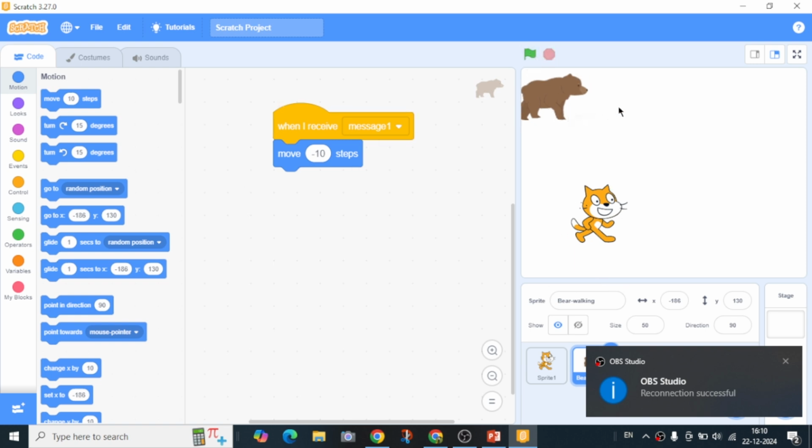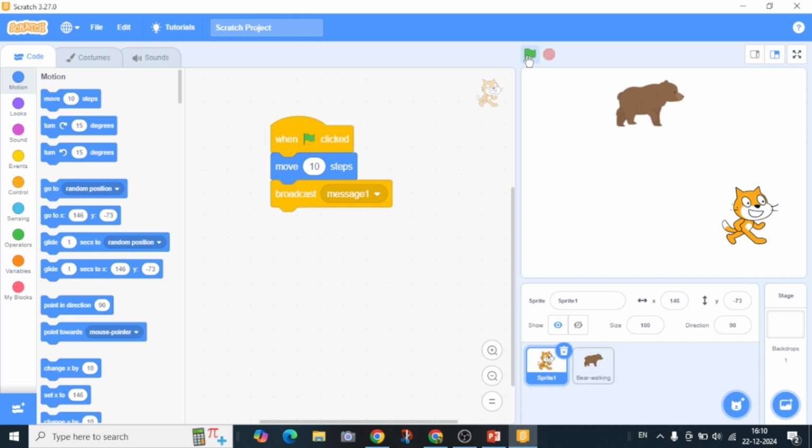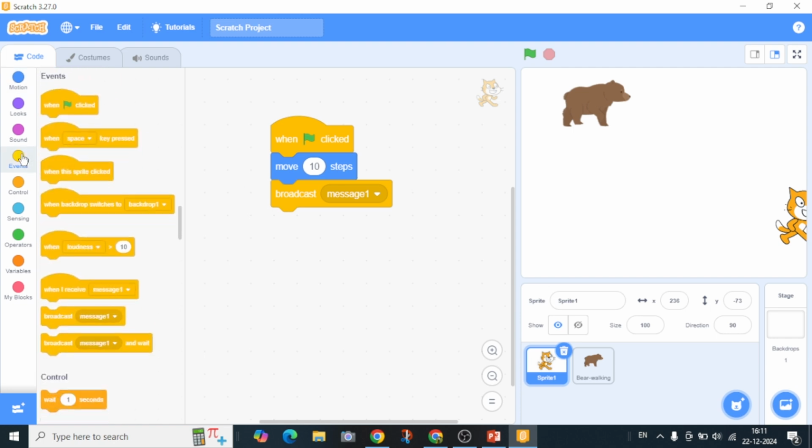Both are moving opposite, because when the cat moves 10 steps and releases message 1, after the bear receives message 1, it moves 10 steps back. So you can see both are running oppositely. This is the function of broadcast message.